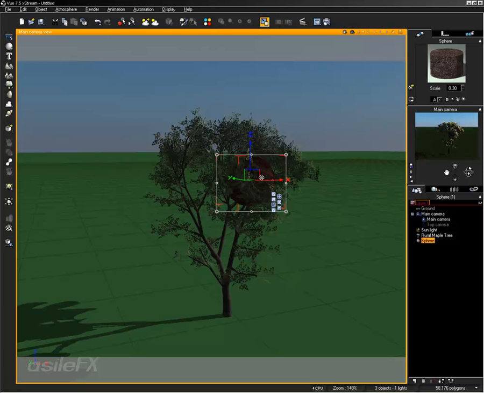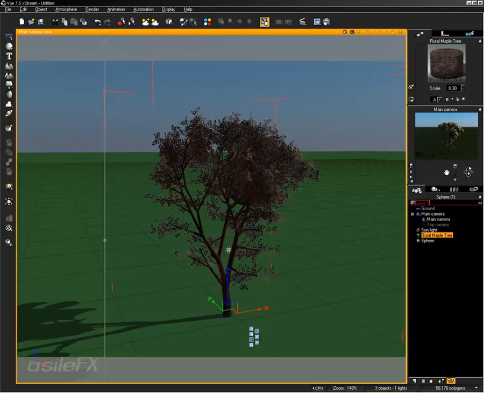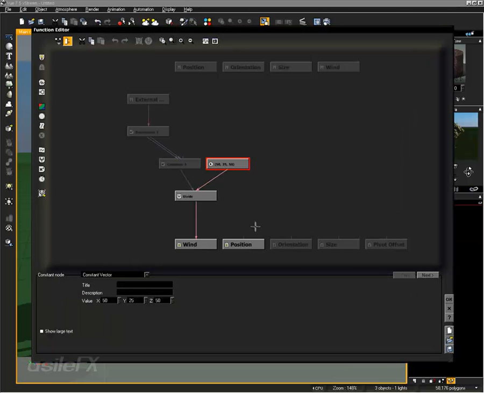I do want to note, you do not want to copy and paste your tree. It's a bad idea. Do not use the duplicate scatter options, and do not select the tree and copy and paste it. What will happen is it will just crash the program. For some reason there's a bug-related problem related to the graph, and when it tries to call the function of the graph, it does crash the program.